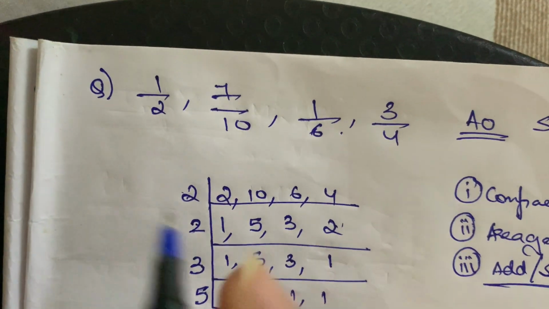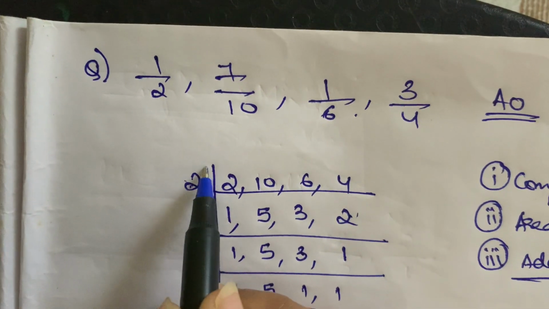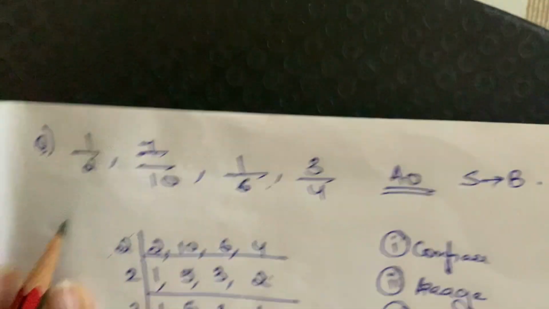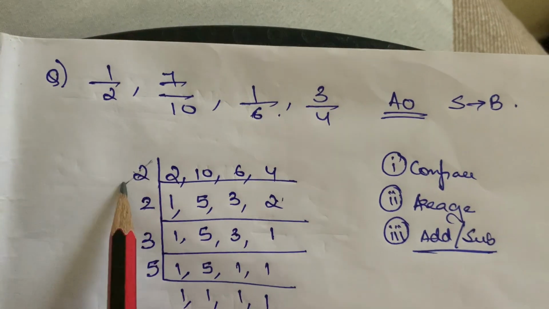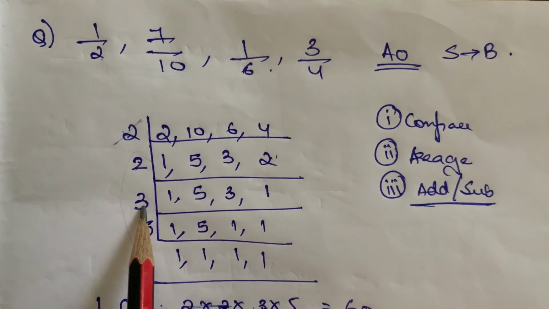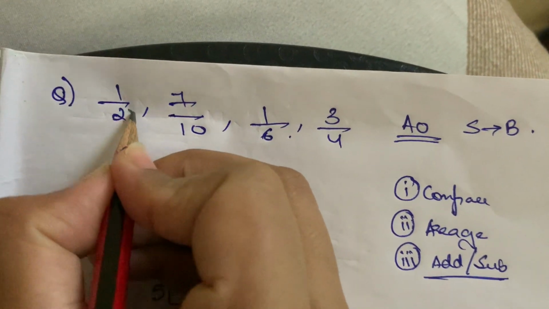Then you see, 2 is here. From here, skip the 2. I'll take a pencil and do it. So what I'm going to do is, 2 is here, leave the 2. Rest all needs to be multiplied in here. 2 3s are 6, 6 5s are 30. So I'm going to multiply this with 30.